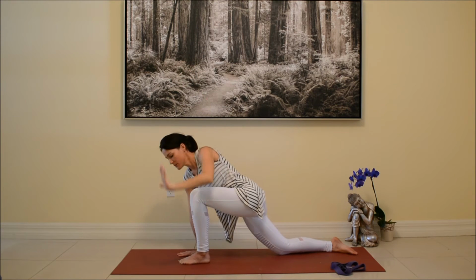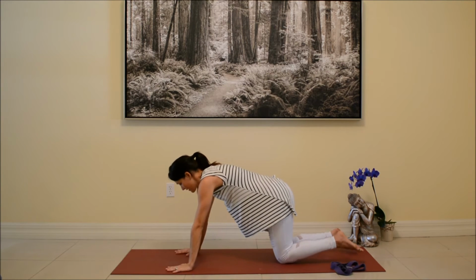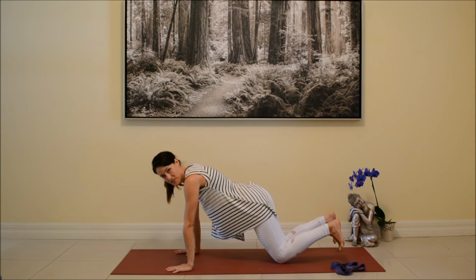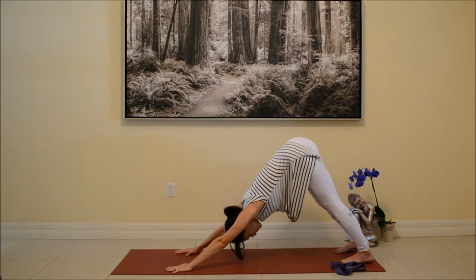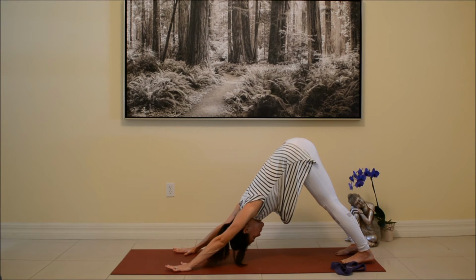Very nice. And then let's close it down. Take that left leg back. Come right into your downward facing dog. So press back. Nice equal parts of body, upper body, lower body.